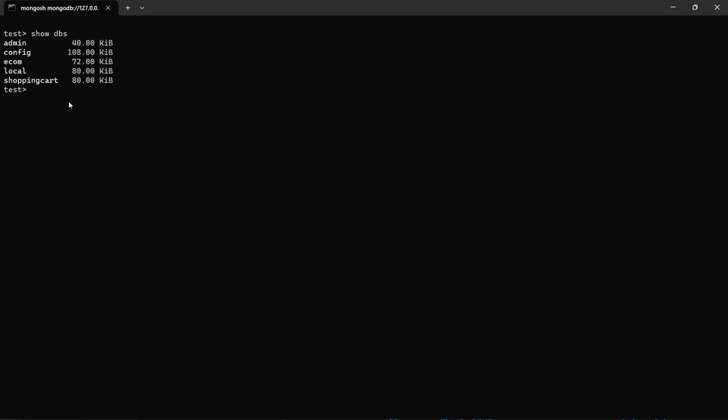And for using a database, we have a command, use, and then your database name. If your database is already present in your system, it will just fetch, or you can say it will switch to that database. And if it is not present, it will freshly create a new database. So the command for creating a new database or switching the database is the same. Just keep this in your mind.